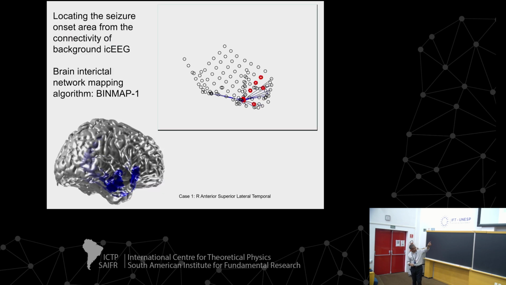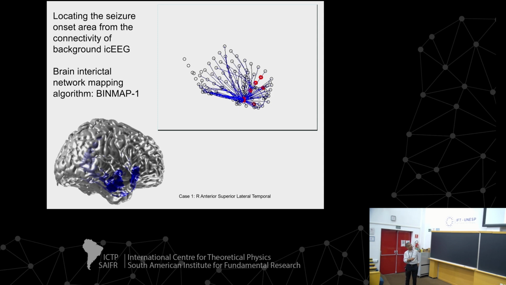So this is an illustration of a patient who has right anterior superior lateral temporal onset of seizures, has electrodes placed all over here. So we're covering a fair amount of cortex with electrodes, and you do that hill search from each contact, and all of them end up in this region of the brain. So even though I'm starting several centimeters away, there is a connectivity gradient going from several centimeters away to the seizure onset area in this patient. And my search algorithm goes to that point.